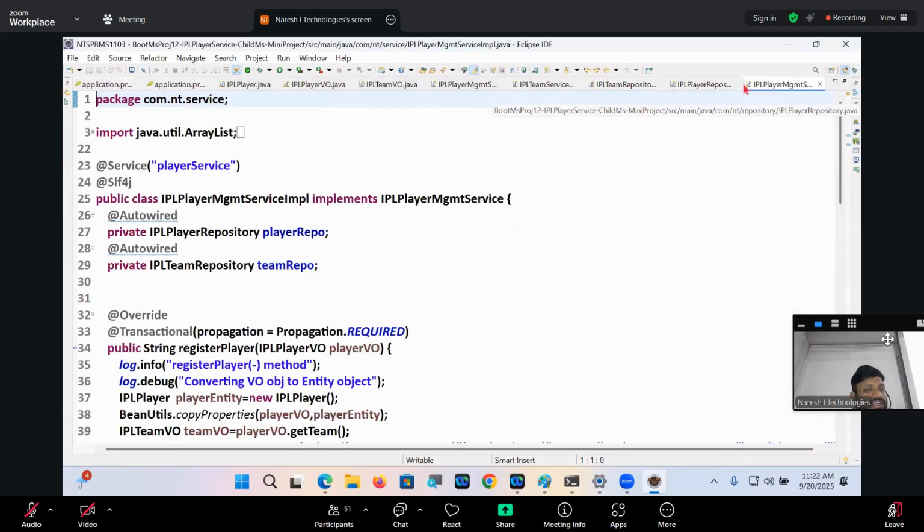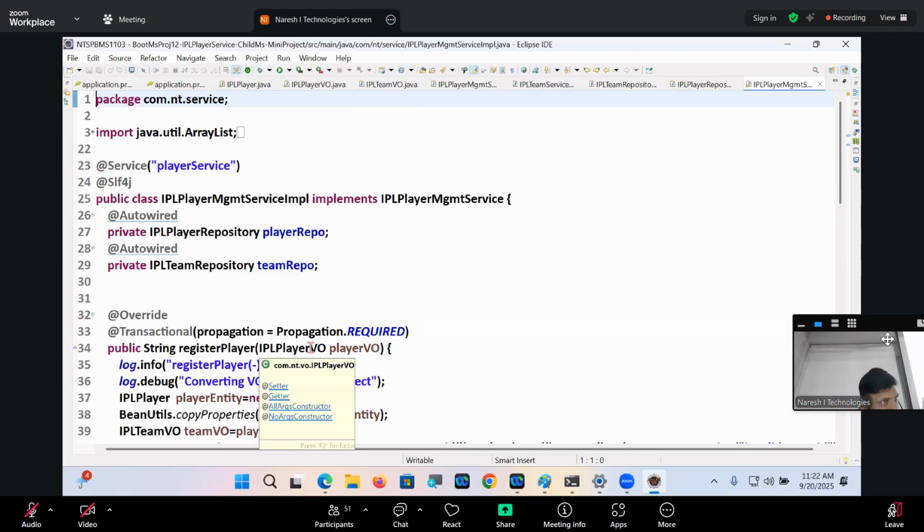Microservice intra-communication happens where, guys? In the service class, not the rest class. So here we assume IPL player VO is linked with IPL team VO object only. We convert that IPL player VO object to an entity object having an IPL team entity object.